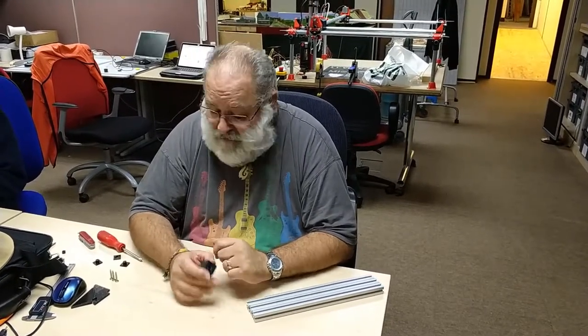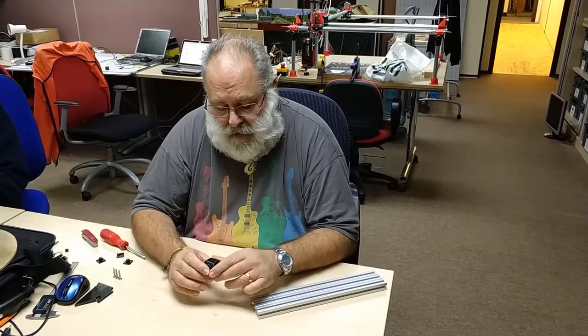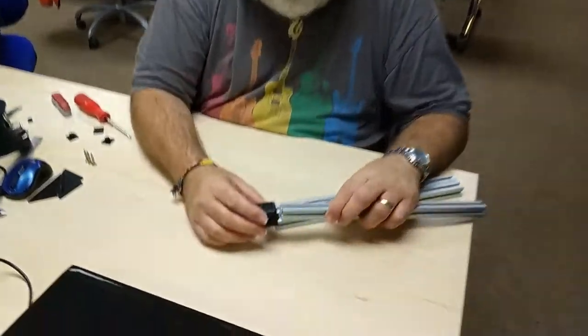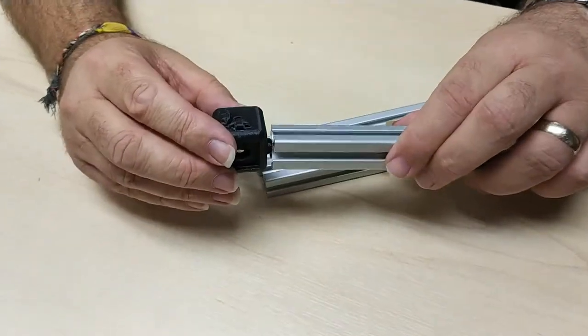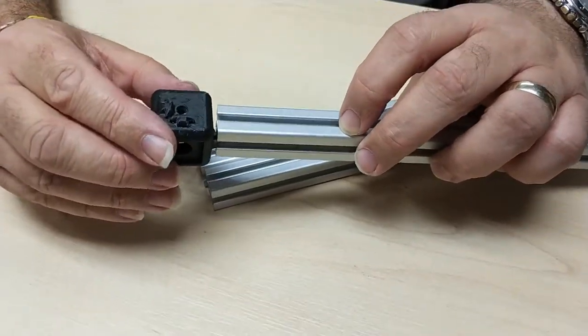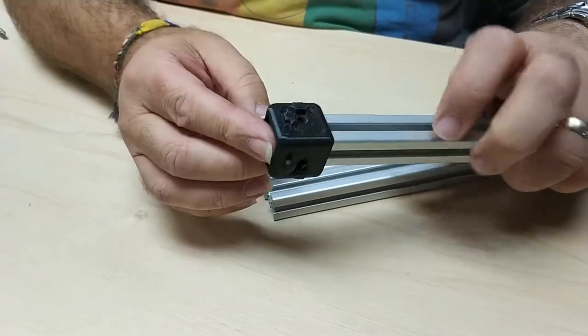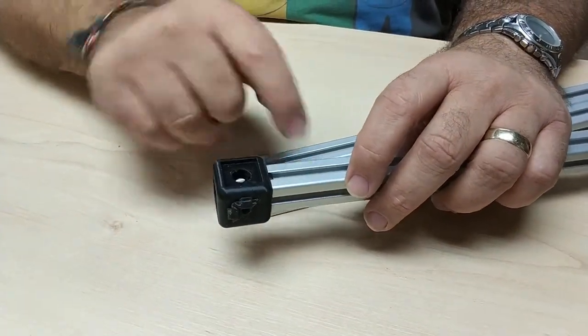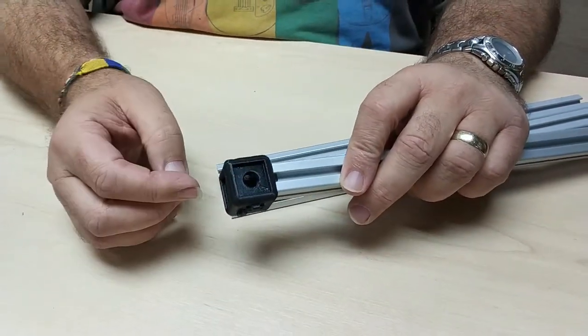We've been working on the frame and still working on the frame. Still like the sort of cute black cubic end pieces. What I've come up with further to the last thing has got the vestiges of the kind of long blue bits that we had before, but this is now in one piece.